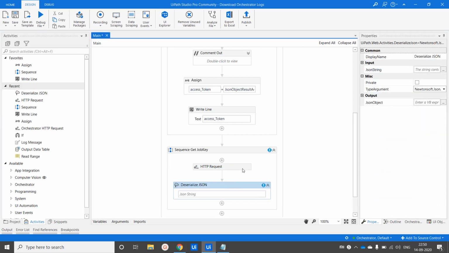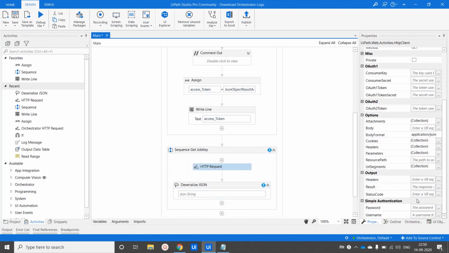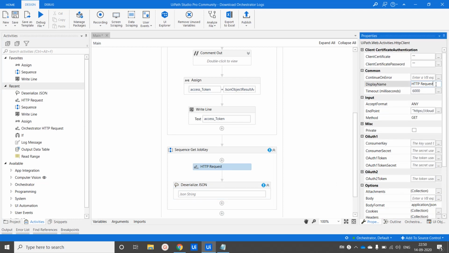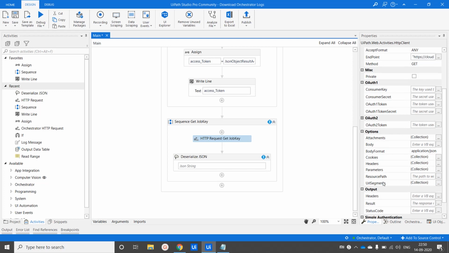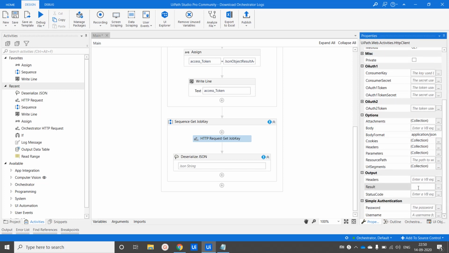Now again we will be using the deserialization. Before that we have to create a variable here. I'm just renaming it. Now the variable here is, Control K, result job key.